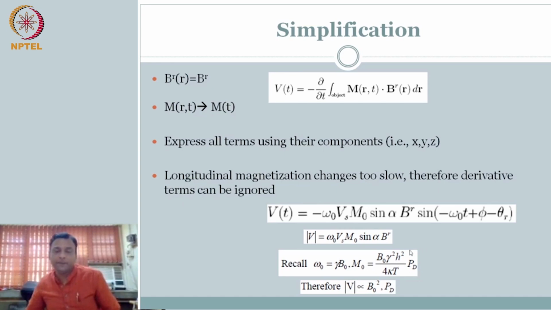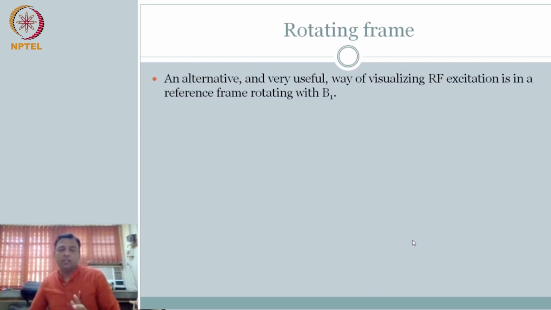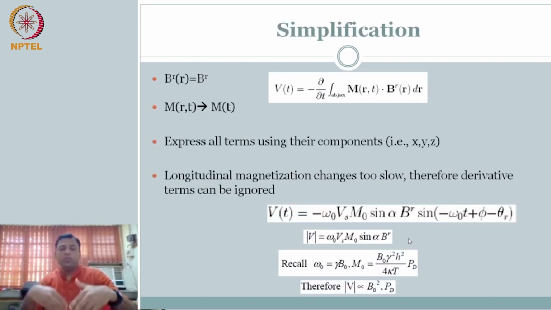So we'll stop here. In fact, we'll just do one more before we stop, which is that now what we need to do is go to the next stage. Now we know the signal. In a static field, I know how to define this, I know how to measure the signal.